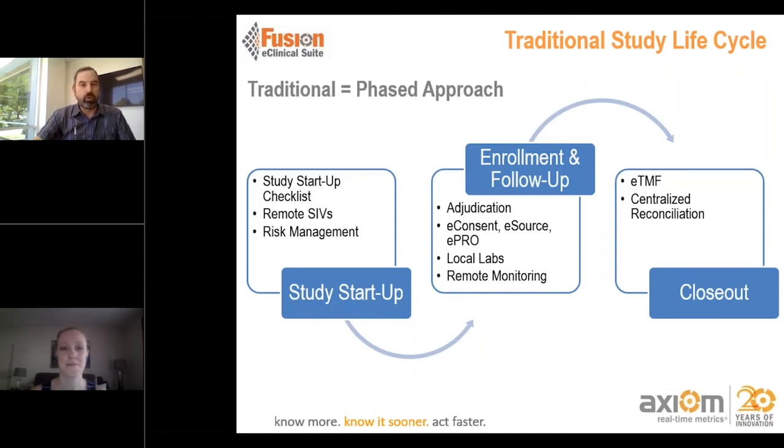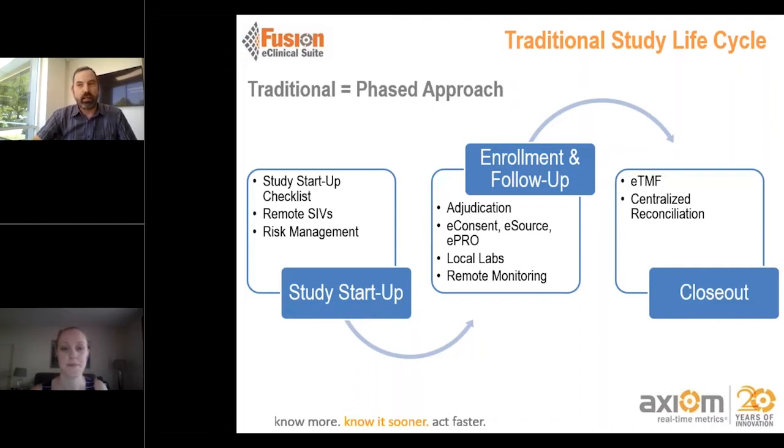A lot of the processes still employed in clinical trials today come from that stepwise approach to data collection, from the data entry at site through to the processing and monitoring of that data at the site, and then being collected and manually transported through to the data managers, and double data entry, for those of you who remember that, to make sure that the data was of the correct quality. And then ultimately the database would be stored and available only to a few select people at the end. That stepwise phased approach came from the technology that was available back then.